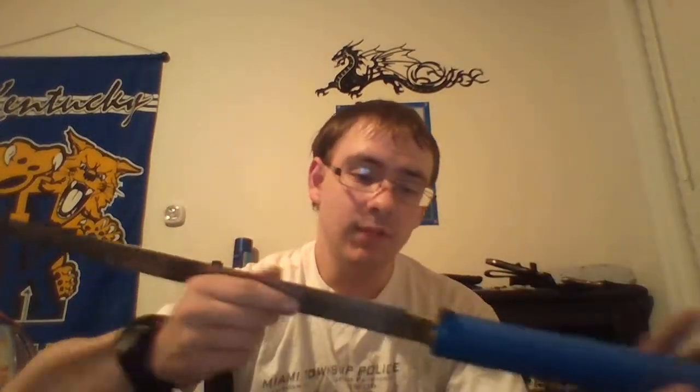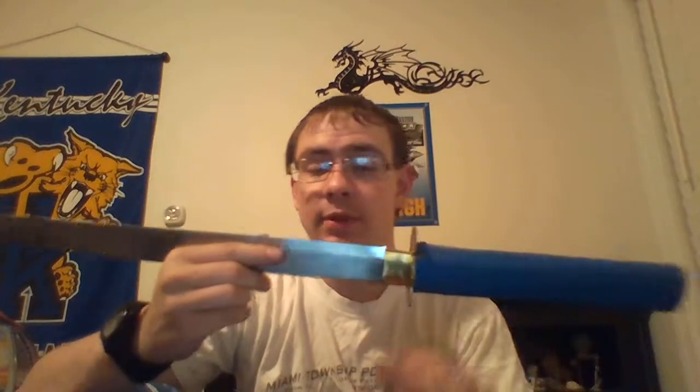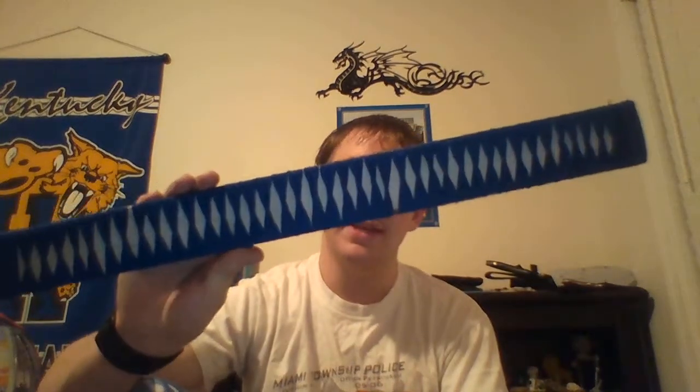But like I said, display only. Yeah, so I'm really going to put some work into this thing, and this is going to shine when I'm done with it. But yeah, so I need to get some higher grit sandpaper, and I'm also going to see if I can get some more blue paracord, so that way I can re-wrap this and make this look just as nice as the rest of it.